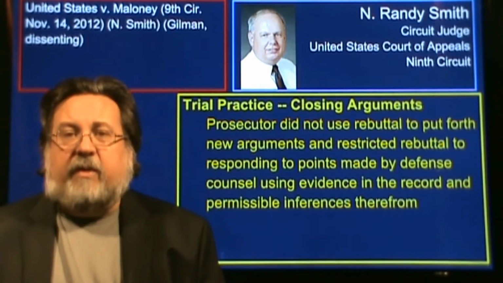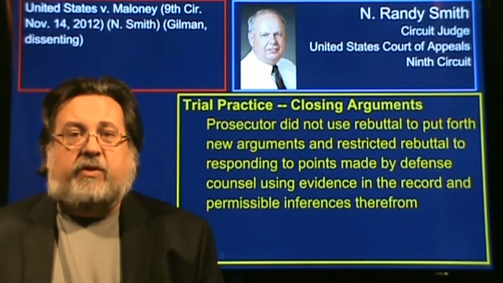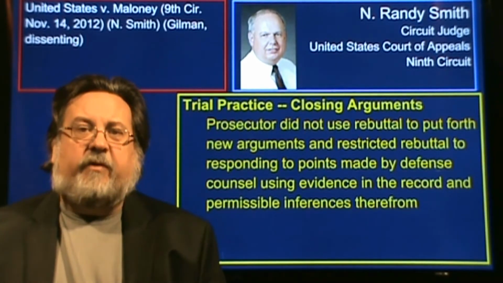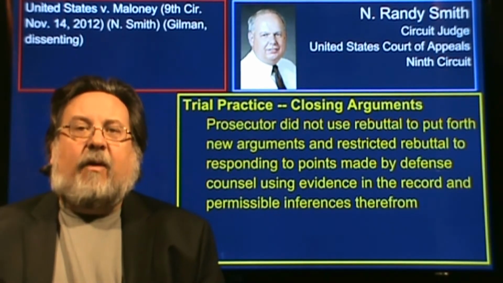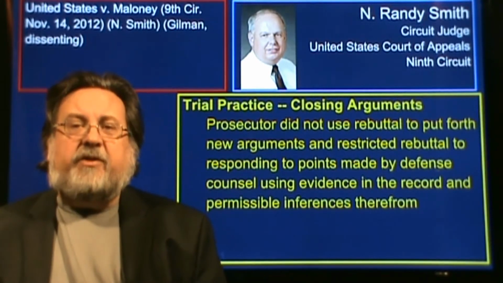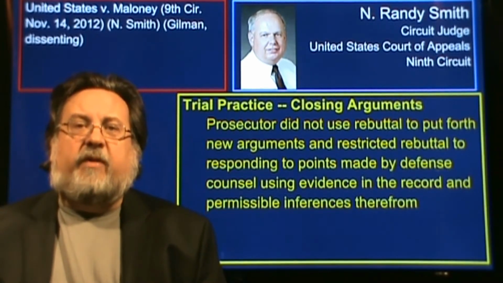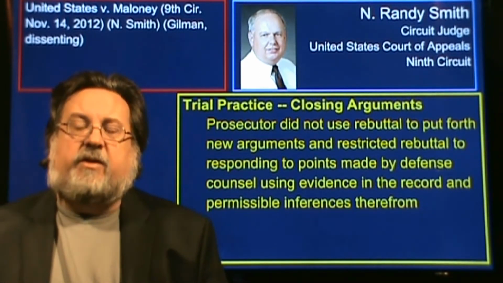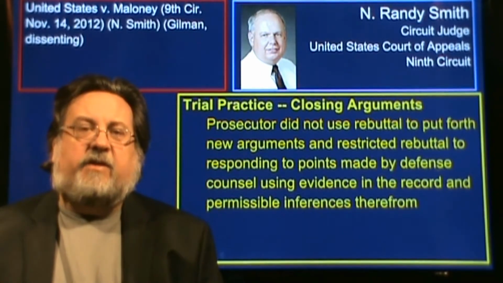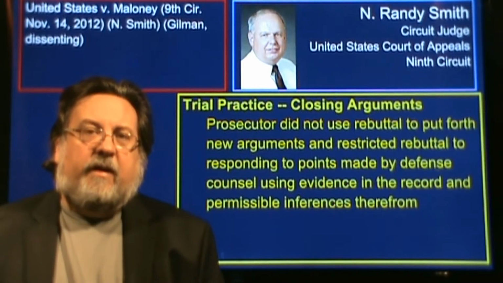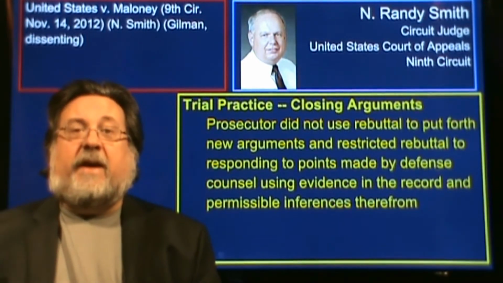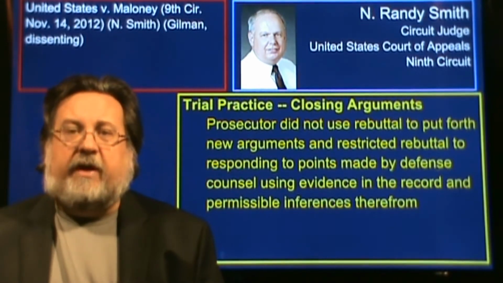And during closing argument, prosecutors have considerable leeway to strike hard blows based on the evidence and all reasonable inferences from the evidence. However, in the specific context of rebuttal summation, a prosecutor cannot use rebuttal to put forth new arguments. Rebuttal is restricted to responding to the points made by the defense counsel in closing argument. This rule keeps prosecutors from sandbagging and helps to ensure fair and balanced presentation of arguments to the jury.